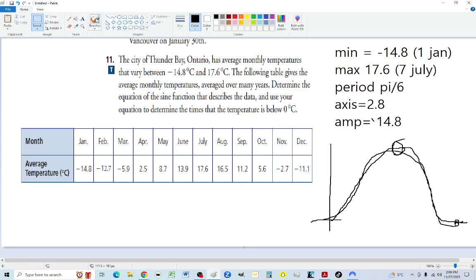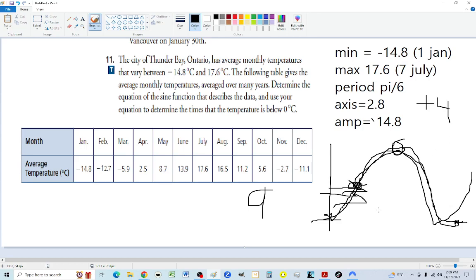Now, that's a cos curve, and they want us to use a sine curve. A sine curve, if it starts here and goes down, I think the easiest one is to do this one. And that means we're going to push it 1/4, just the way we do 90 degrees for any sine or cos curve. We're going to push it to the right 1/4 so that the sine curve starts here and goes down and up. And 1/4 of our current period is 12. Quarter of that is 4. To push to the right, we're going to add 4.